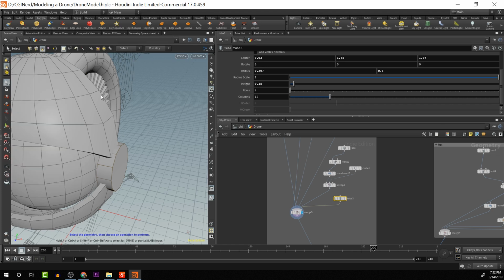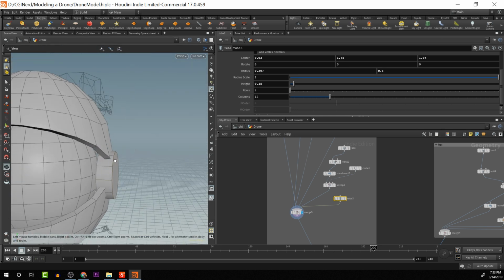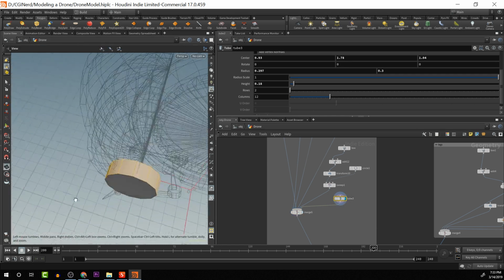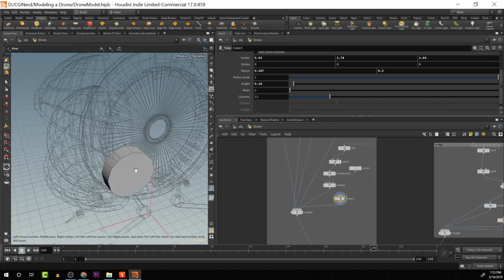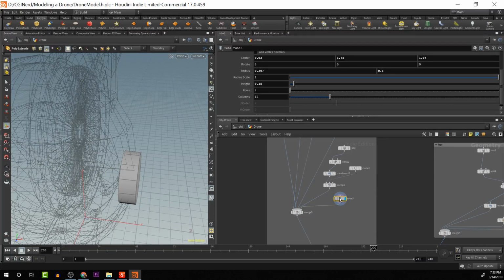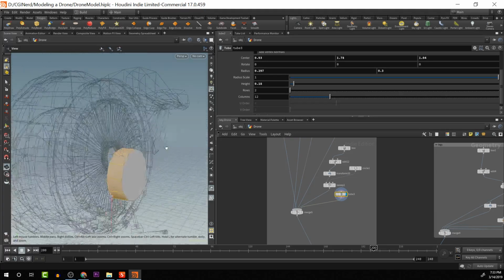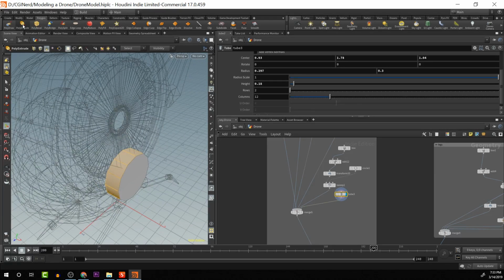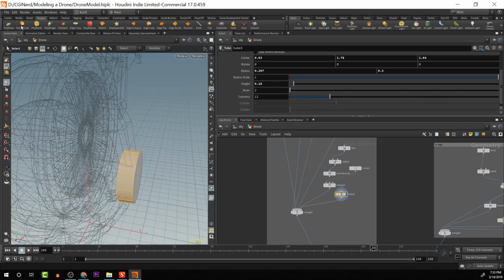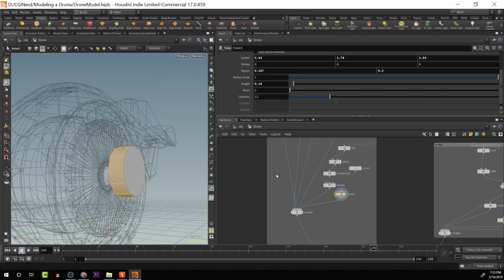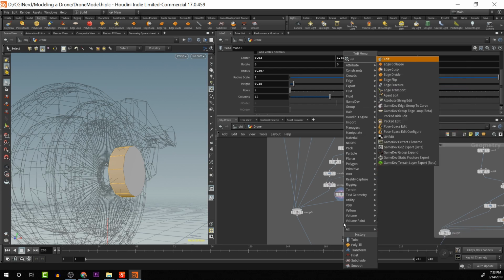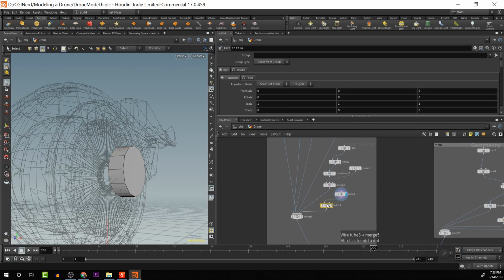Switch over. We are in primitives. There we go. Okay. So we're gonna extrude. Extrude. Why is it freaking out? Let's just directly add an edit node over here.